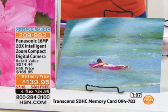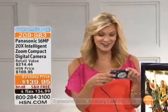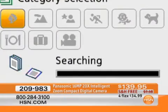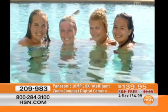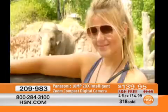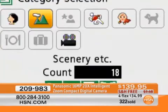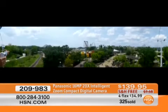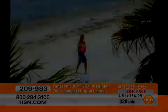If you want to be able to have stunning shots, if you want to be able to have a camera that is the official camera of the Olympics, then here you go. Okay, into the playback mode. Now, I'm going to take you into some of the scene modes that you have here. So now you're going to have the portrait mode, and here's just an idea for you of some of the images in the portrait mode, but that's just the beginning. Let me go back and show you with the categories. You can do the landscape or the scenery mode. So this is going to give you an idea of some of the scenes through the glass, the portrait mode, the landscape mode that you have, that sports mode where you saw them up in the air, the zooming.